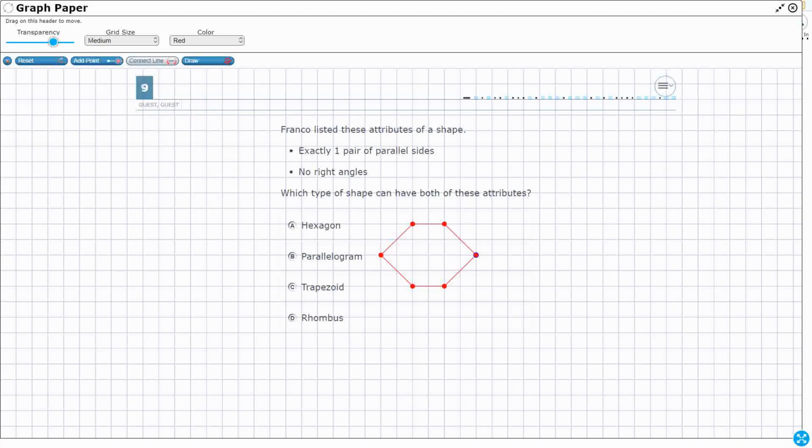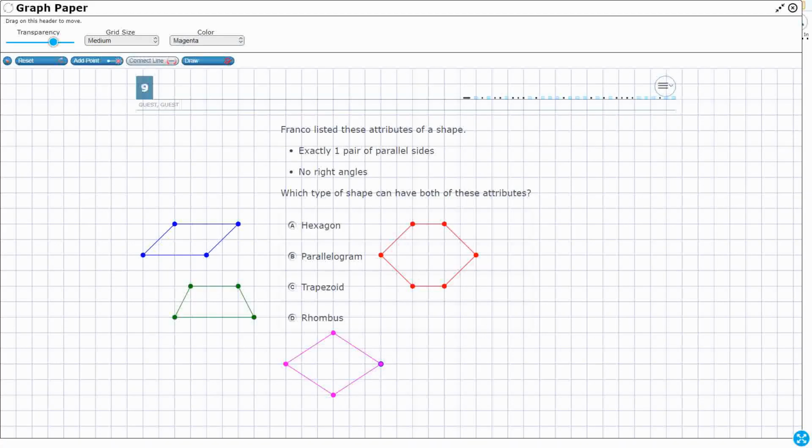A parallelogram, right? Let's do that over here in blue. Okay, so this is what we think of as a parallelogram, though we know that rectangles and squares and rhombuses are special types of parallelograms. Trapezoid, right, there's a few different ways to draw a trapezoid. Here's a traditional trapezoid like this, right? And then we've got a rhombus. So rhombus is like a diamond, right? If you want to look at it like that, it's a parallelogram that has four sides that are equal.